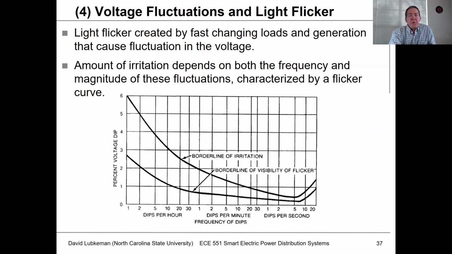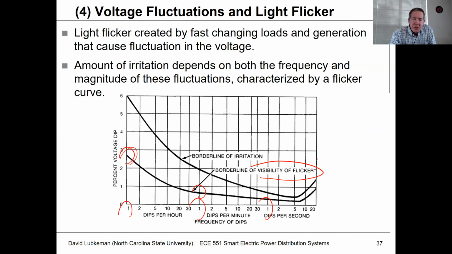And basically what they said was that if you're making sure that you're not going to have any issues with flicker causing problems, you needed to make sure that the percent voltage change stayed within a certain threshold. And they talked about this in terms of changes per hour and changes per minute and changes per second. And so if you're talking about changes per hour, maybe you can withstand about a 2.5% change. But if you're talking about changes per minute, then this threshold drops down to maybe like 0.7%.